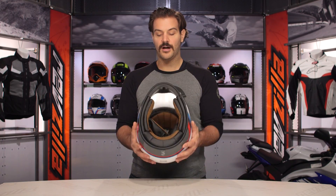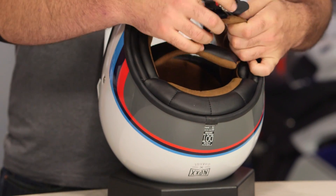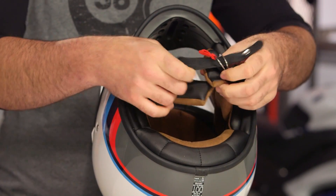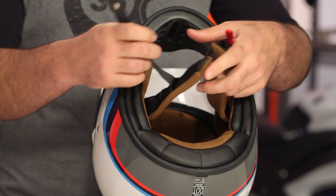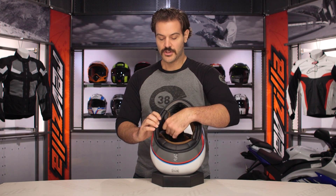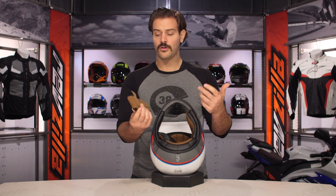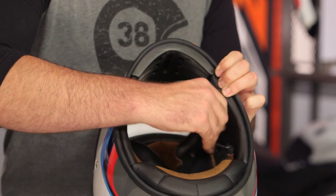Let's flip it up and take a look at the inside. What you're going to have is the X-Smart dry liner and a double D-ring closure. With some Nex helmets they're using a ratchet strap, but I actually really like the double D — it works so much simpler. For me personally, it doesn't cut off on my chin and it holds true to that vintage aesthetic. Cheek pads are Velcro in and Velcro out — very comfortable, with a little bit of contour but focused more on comfort.